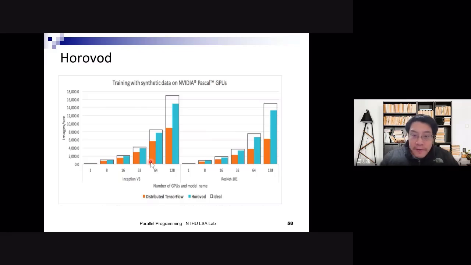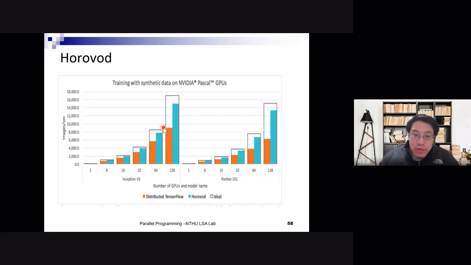Okay. All right. So without any surprise, with Horovod, if you compare to the distributed TensorFlow method based on parameter server, a centralized communication method, Horovod can achieve better performance because it's peer-to-peer communication, and also because it can take advantage of the high bandwidth and low latency of InfiniBand, while TensorFlow is implemented based on remote procedure call, which can only run on socket programming.